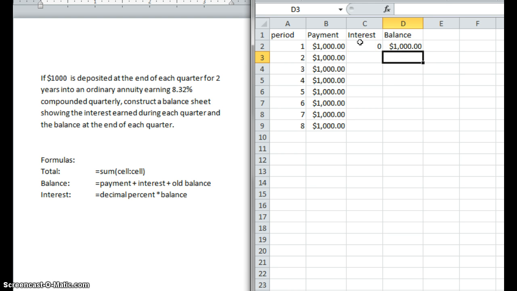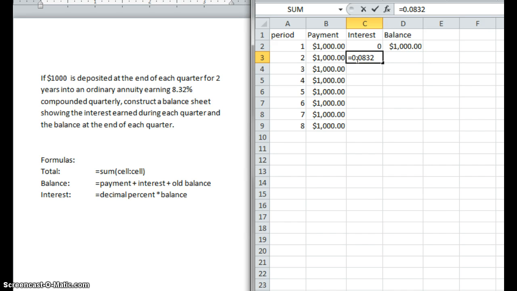Now I'm going to go back to my interest column, and so at the end of the second quarter, the way that I calculate interest is over here. So interest is the decimal percent times the balance. So again, I'm going to do it as a formula, so equals, my decimal percent would be 0.0832.